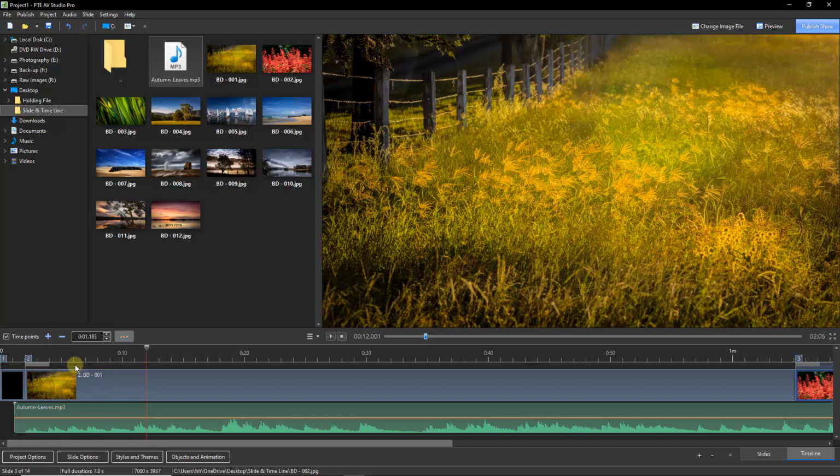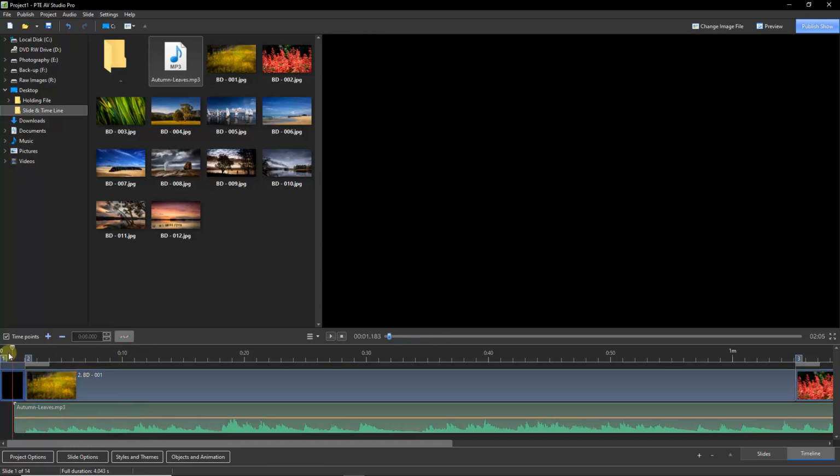Now there is an alternative to clicking on the little plus sign here. We can use the insert key on the keyboard, and I have to say that that is my favourite way of doing this. So what we're going to do is I'm going to move my cursor back to the start. I'm going to press play, and I'm going to get my finger poised over the insert button, and I'm going to see how far I can get by synchronizing the images to the music on the fly.